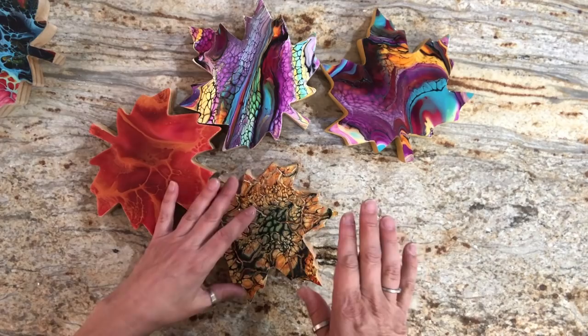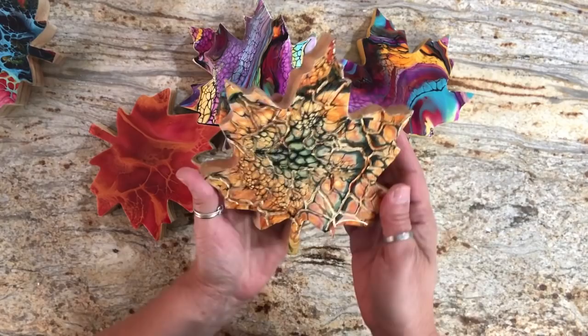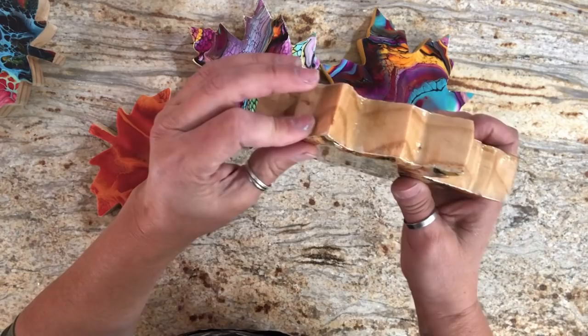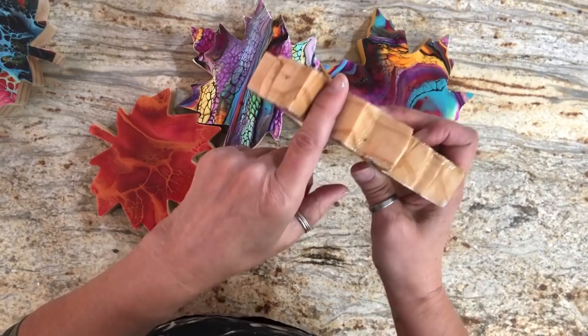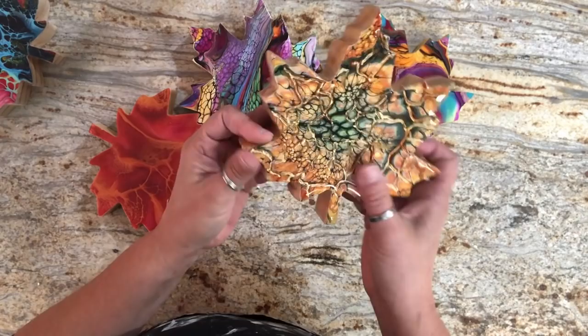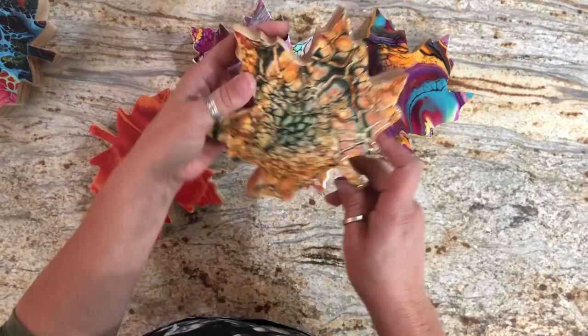So this first one here is one my daughter and I did together, and then it cracked and we filled it in. We both hate it, so we thought it was a good one for me to test with resin. So I resined the top and I resined the edges. Now the problem with that is you have to get off every little speck of paint. I use a hand sander, which is what I normally do, but obviously I missed a spot. It works, it makes the whole thing shiny, but, and this is personal preference, it looks plasticky. Doing the resin on the bare wood like that just made the whole thing look plasticky and I just don't like the look. So I won't be doing that.